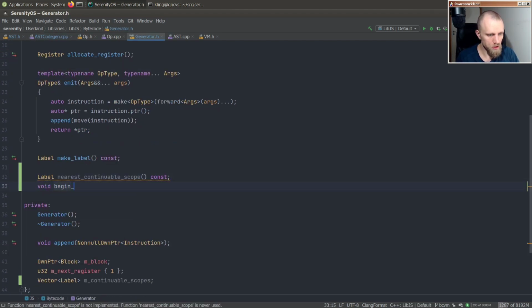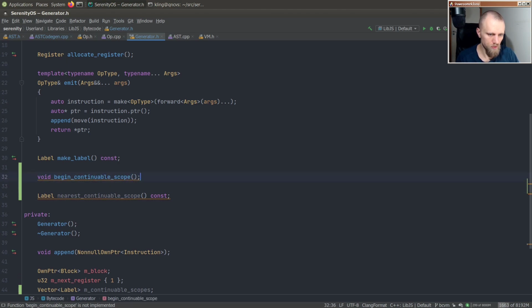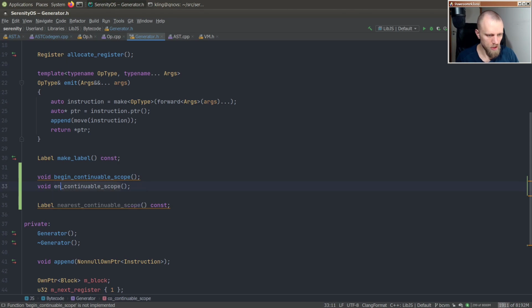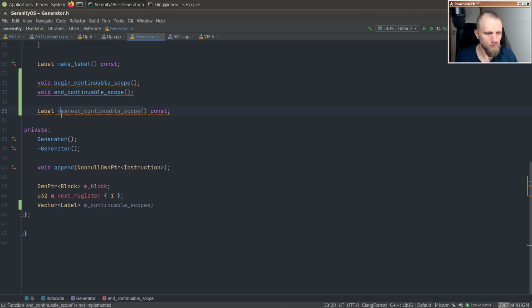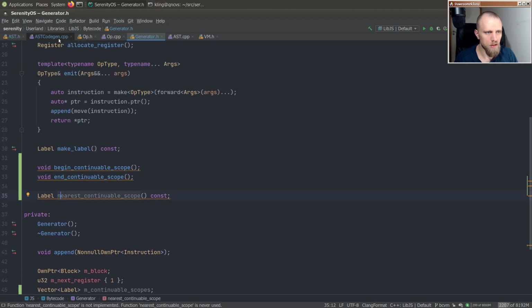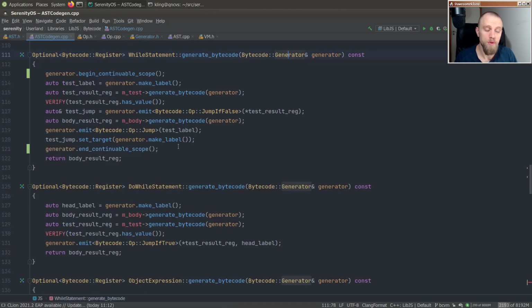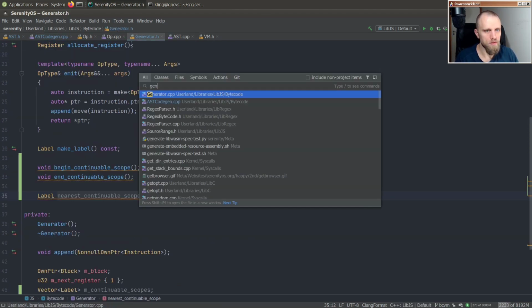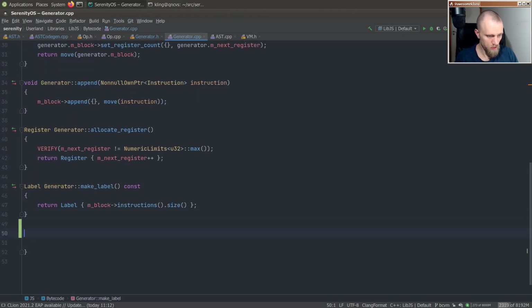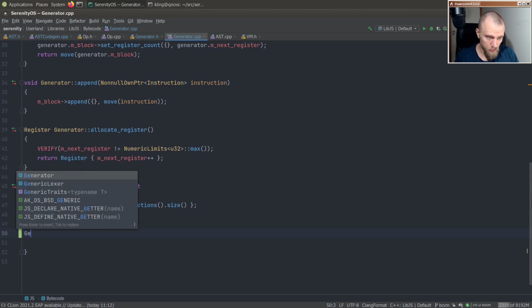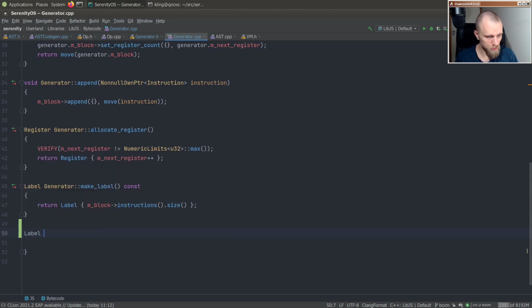And then begin continuable scope, and end continuable scope. Yeah, because these go on a stack, right? So if you have nested, that should still take you to the right place, if you have nested for loops or while loops in the same function, for example. So these simply have to return a label.